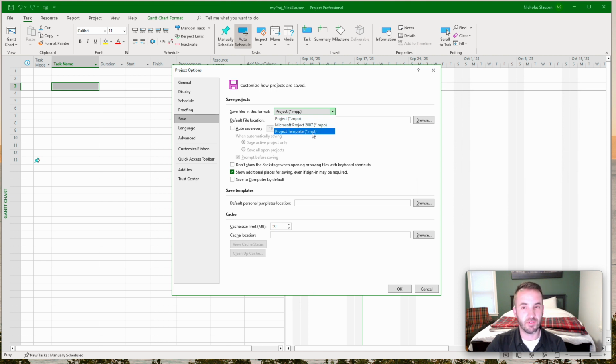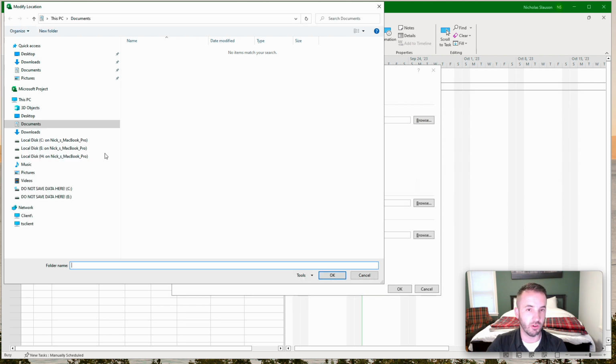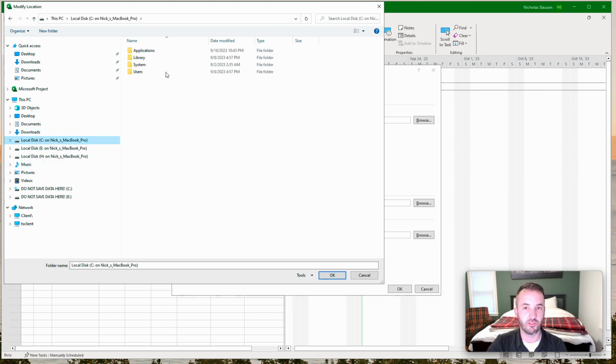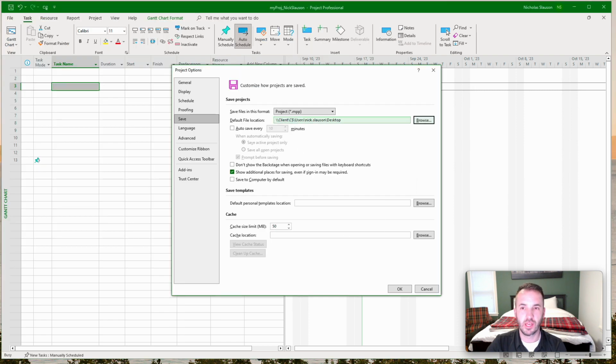If you do create a template file for what you want a baseline schedule to look like, you can, but generally you want your files to be saved in that format. You'll notice here my default file save location has once again reverted back to this C users documents folder, which is not, again, on my local machine. So you do need to double check this every time you're utilizing Project if you're remotely logging into it. Remember, that's also on your C drive, users, Nick Slauson. I do mine on my desktop here. And that tells you it's pointing at the right location.